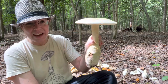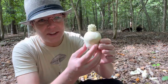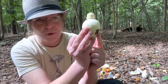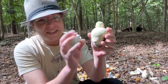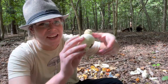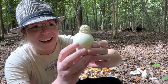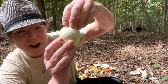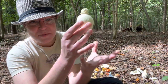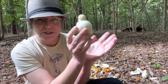Amanita ropalopus when it's big has a very clear cap and stem, but when it is young it has an interesting growth form. You have this giant bulbous base — that's really the distinctive feature for Amanita section Lepidella — as opposed to a cup or other base forms Amanita can take. When it's a baby, it still smells very strongly of chlorine and has this warty cap, but it's just a little nubbin. The base actually remains essentially the same as it grows; it'll expand down and you'll see those recurved bits of flesh split off at the top.